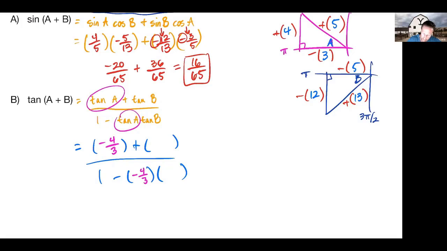Then the tangent of B, again playing in the proper quadrants, the proper triangle, the y over the x, which would be negative 12 over negative 5, or positive 12/5, because of the negative over the negative. Now the hard part that most students struggle with is merely the simplifying, the algebraic part. Okay? Needing common denominators and all that, again, you can attack these however you see fit, but I'm going to go ahead and rewrite this.